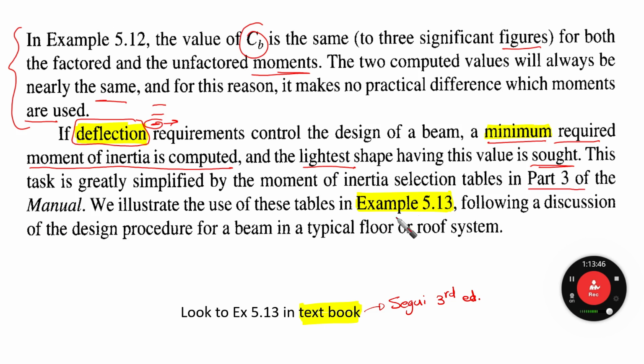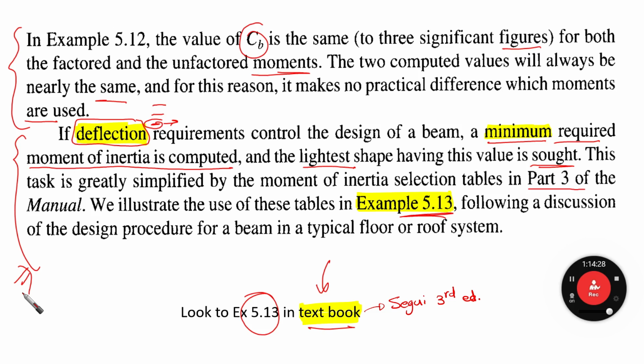And you can find it in the textbook as example 5.13. I'm not going to explain it, but you can find it in the textbook, and the information there is pretty similar to what we have explained before, but it is good practice for you to know how to design the beam in this rare case where deflection is going to control. Okay, but as I said many times, this is not the common case. Commonly, flexure is the determinant factor for the design of beams. After that, we can check shear and deflection, and rarely we find shear or deflection to control our beam design.